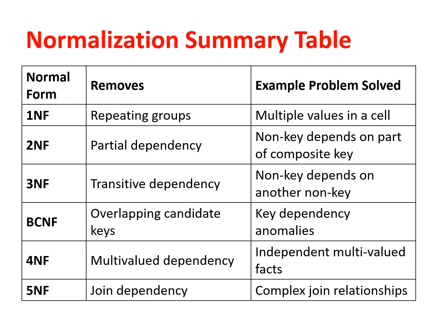So this is the normalization summary: first normal form, second normal form, third normal form, BCNF, fourth normal form, and fifth normal form. You have to keep in mind that first normal form should not have any repeating groups. No partial dependency for second normal form. For third normal form, no transitive dependency. BCNF, every determinant should be a candidate key. Fourth normal form should not have any multi-value dependencies. Finally, fifth normal form, no join dependencies. So that's all about normalization. I hope you all understand.